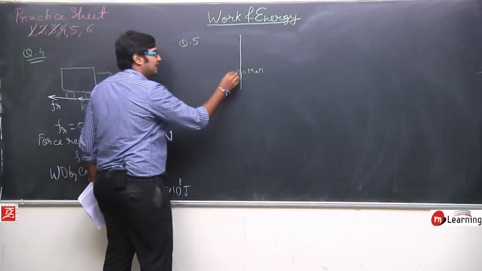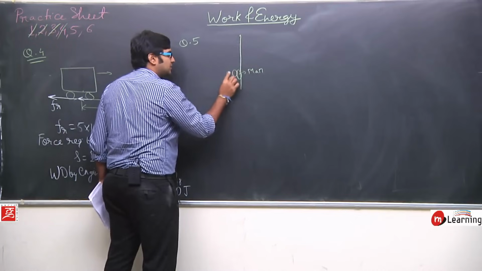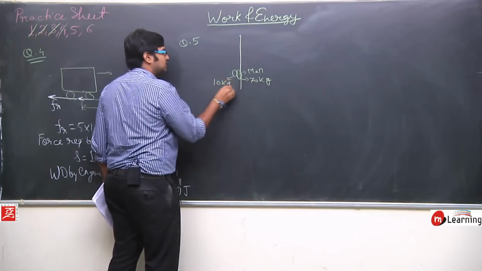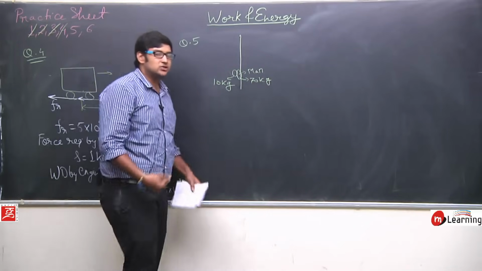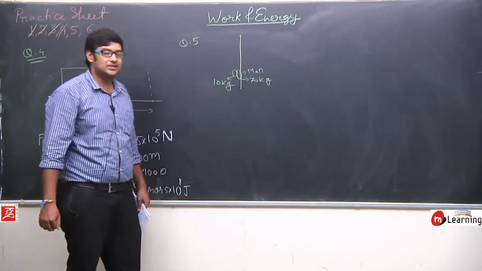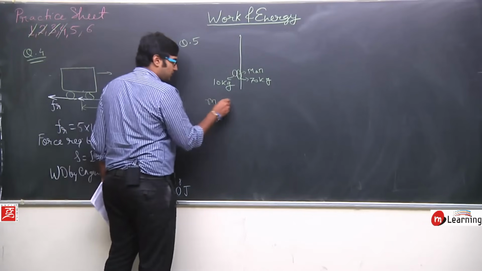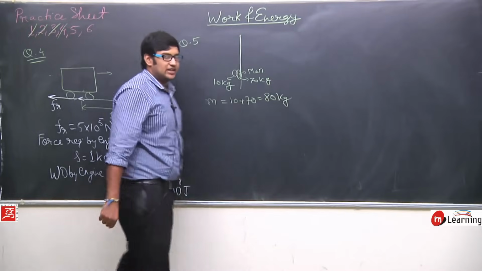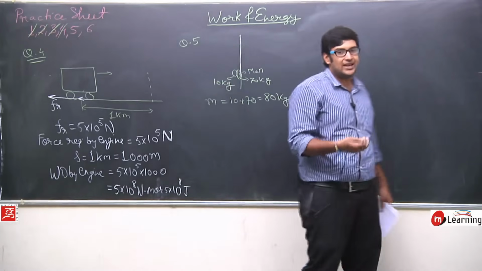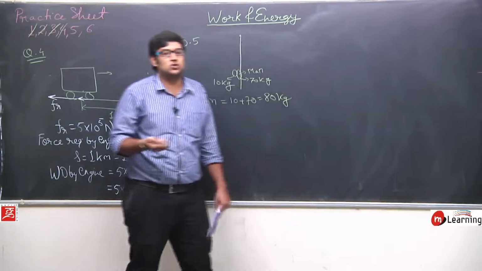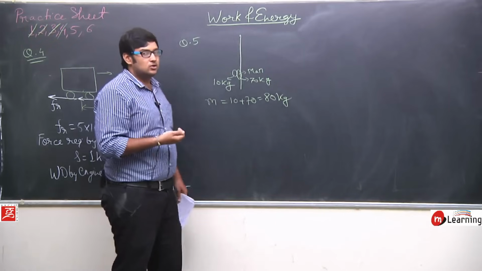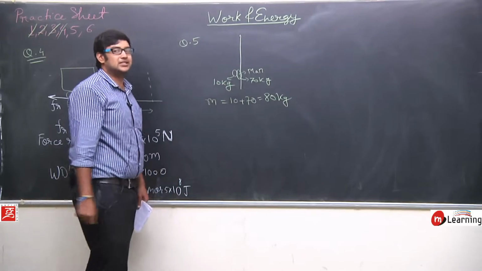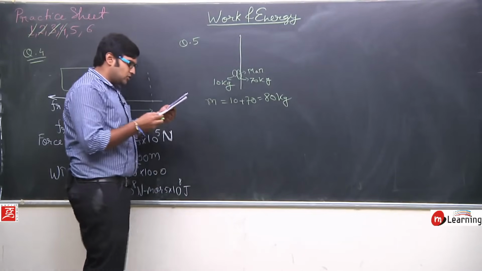He is carrying a load of 10 kg with him. This is the man, which is 70 kg, and this is the load, which is 10 kg. So in total how much mass does the man have to carry? The man has to carry 10 plus 70, that is 80 kg of mass, because obviously he needs to carry himself also, he needs to carry his own mass also. So the work he needs to do is on this mass as well, on his own mass as well. So now he is trying to climb this.